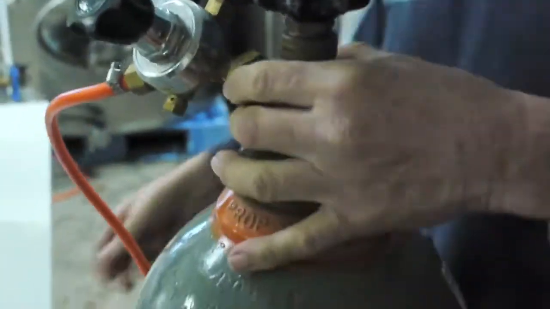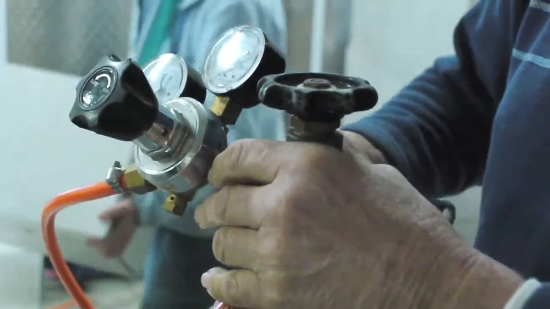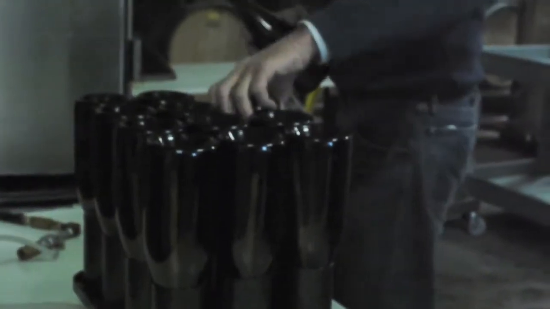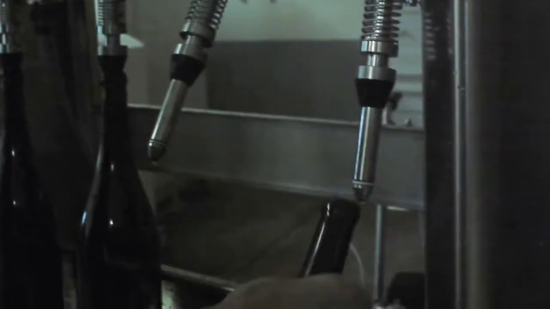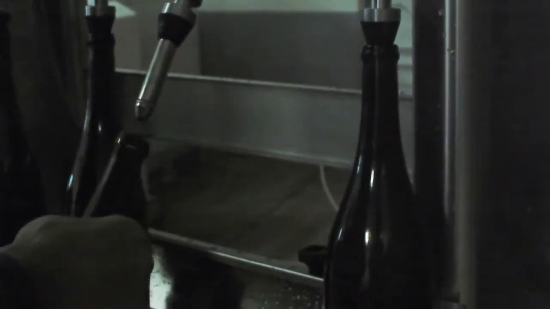We have our bottles, empty bottles, right here. We're going to have our sparger with nitrogen in the bottles. The bottles are going to then go to the filler. We're going to put the bottles on and they're going to fill up.